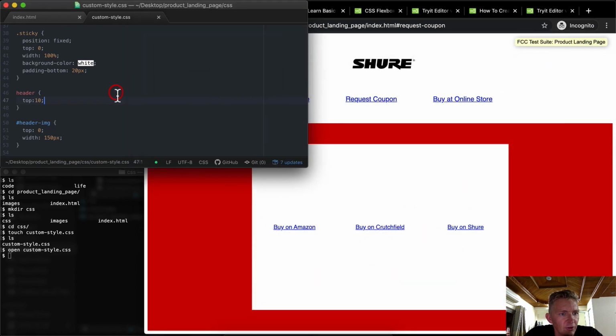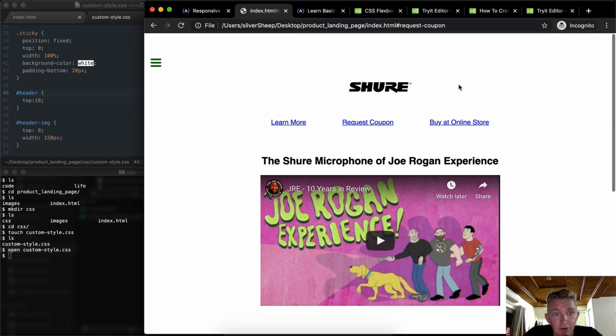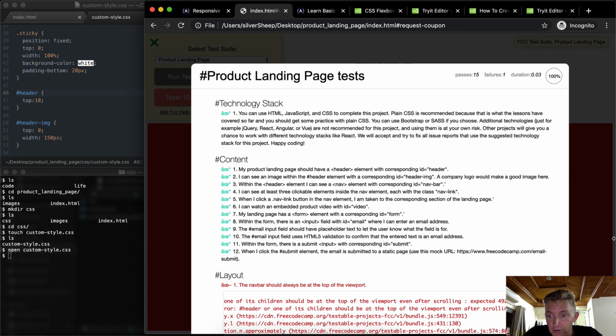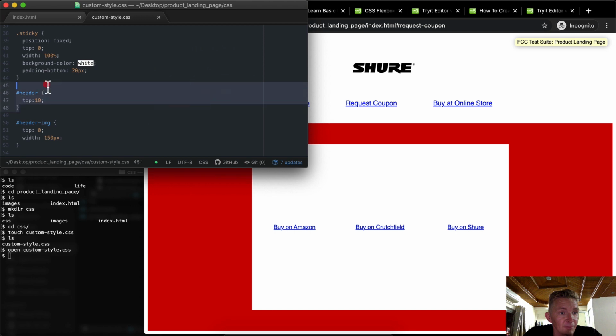So the header doesn't necessarily do anything. But the header superclass doesn't do anything. But the header subclass, run the tests, that fails. 492. Okay, so that's not even doing a thing at all. What about if we do the top of negative 20?